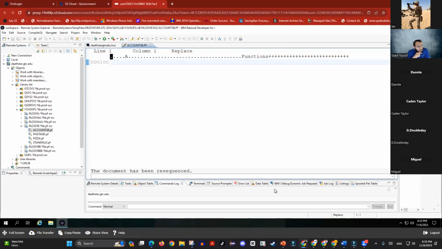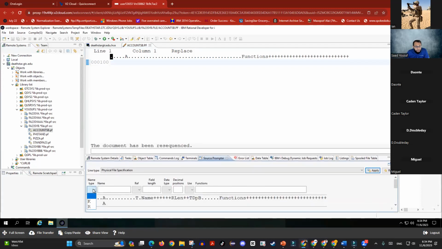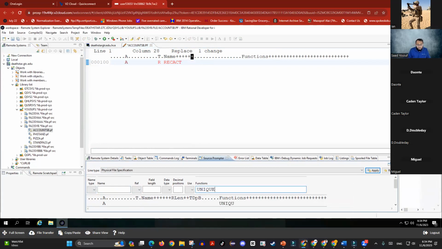Now, what do I do here? Which key do I press to start typing? F4. Okay. So now down below, I start with my record format, REC ACT. Or you know what? Let me get rid of this REC ACT stuff. Let me rather start with the word UNIQUE on the first line. And on the second line, I'll start with my record format. And you guys already know this, that when you are typing, you can just simply tab over.